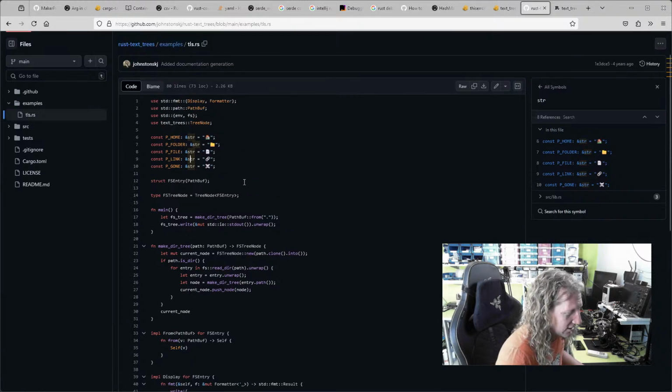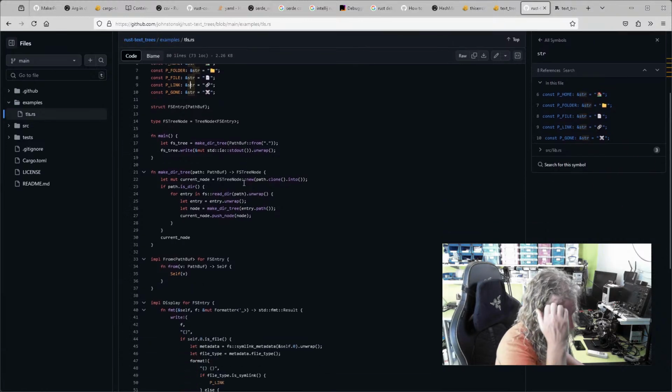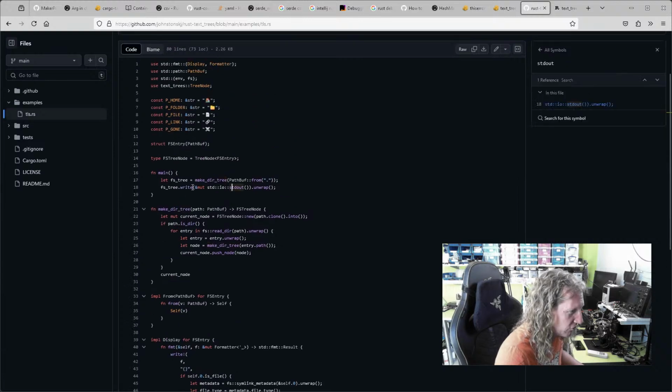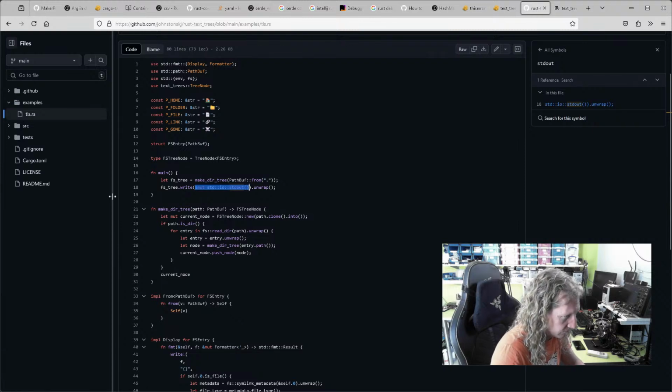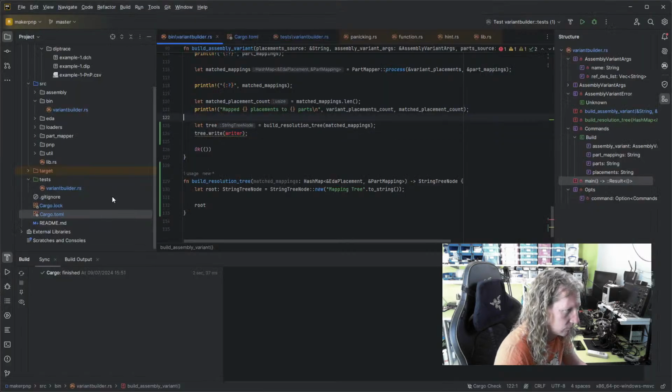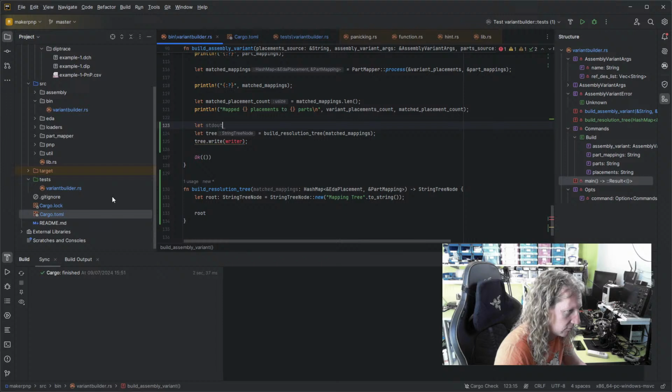Look at this. Oh yeah, we can get well fancy with it. Not today. Right, so we're doing this. Right, yeah, here we go. Look, this tree, right, wood writer. This is what we want. Oh, it wants to unwrap it. Let stdout writer.